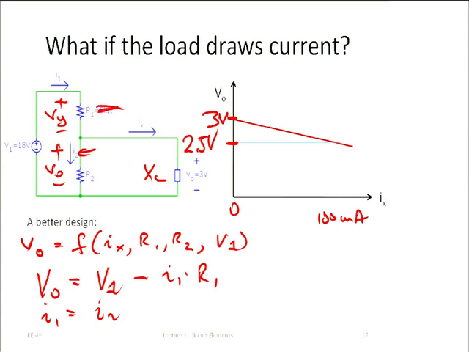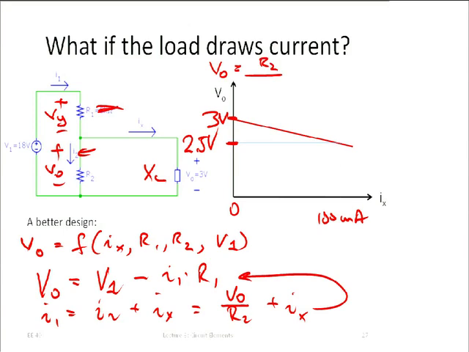And what is I2? Well, I2 is equal to V0 divided by R2, right? Plus Ix. Then we go and substitute this up here. And what we get, and solve and so on, is V out equal to R2 over R1 plus R2 times V1 minus R2 Ix. And of course, I wrote this somewhere in the corner of my cheat sheet, so that's how I could do this so quickly.